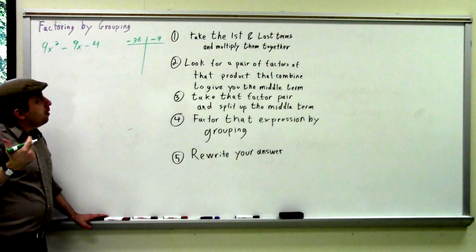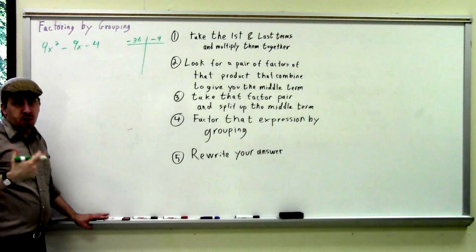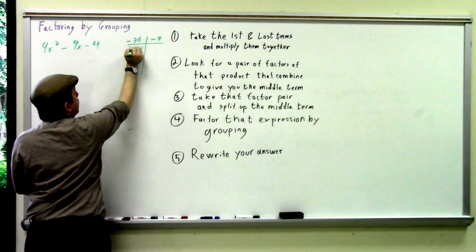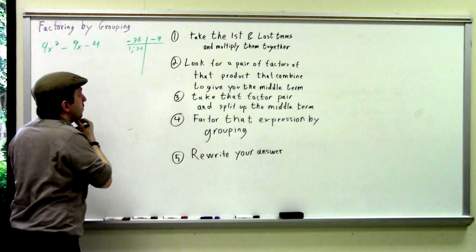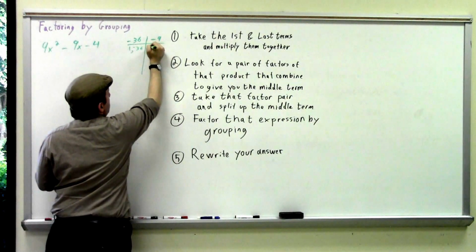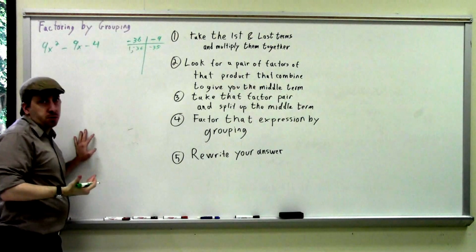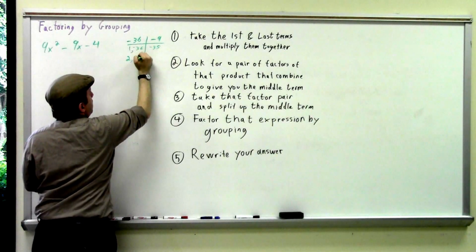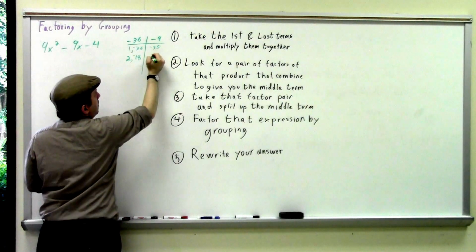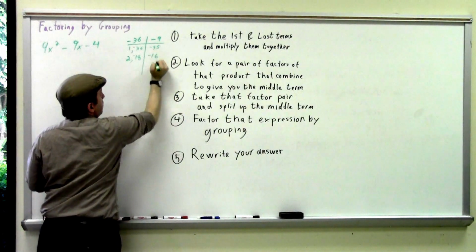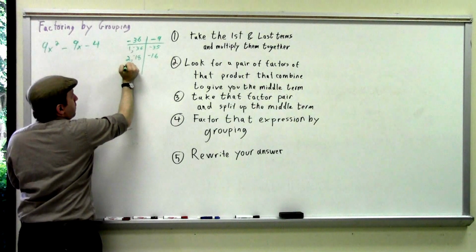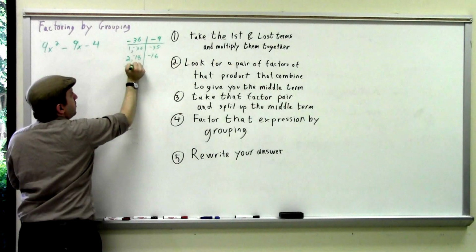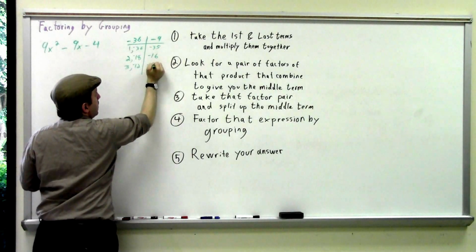And I'm going to start looking at my factors of -36. So I start with 1 and 36. And one of these guys has to be negative, so let's just choose the 36 for the time being. That's going to give me -35, which is not what we want. I have 2 and 18, and let's say it's -18. So it's going to give me -16, which is not what I want. Next up would be 3. So 3 and 12. If I let the 12 be negative, that's going to give me -9.